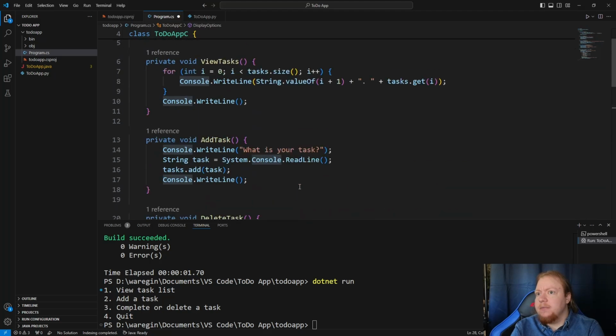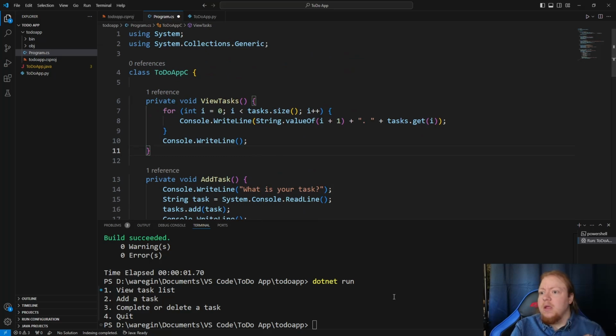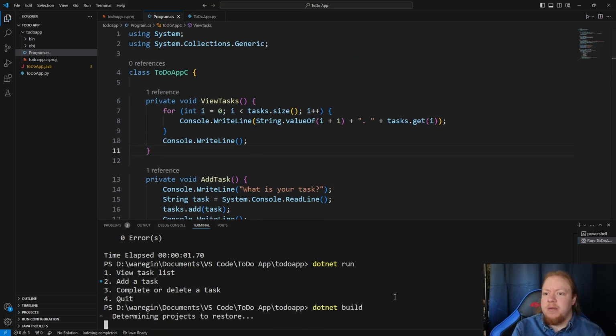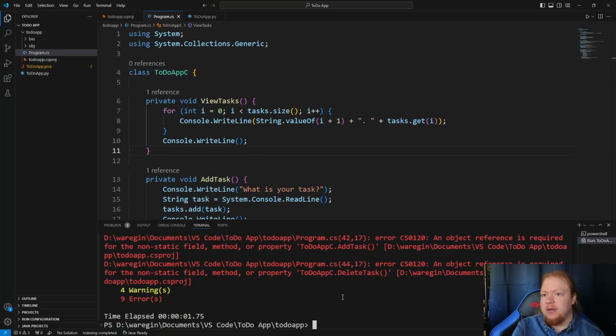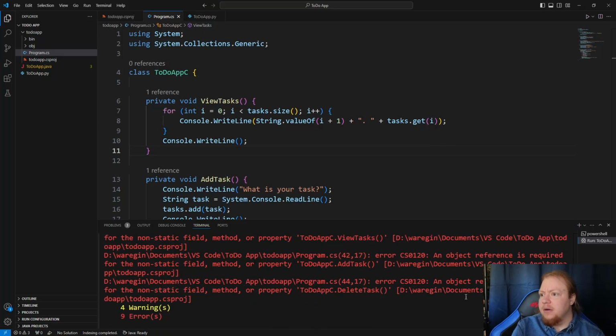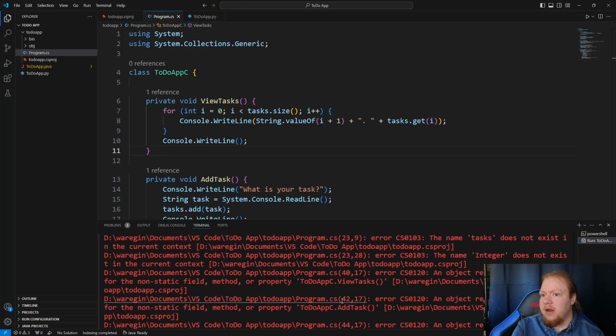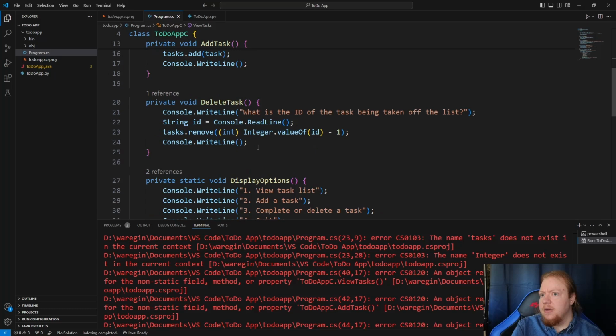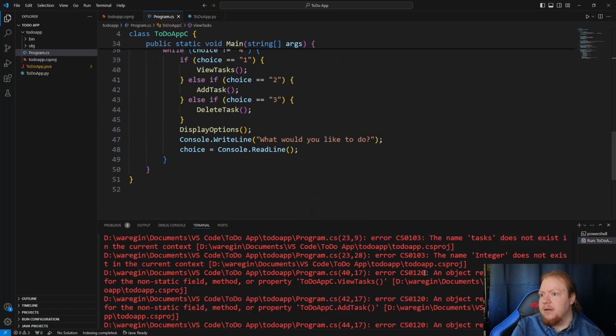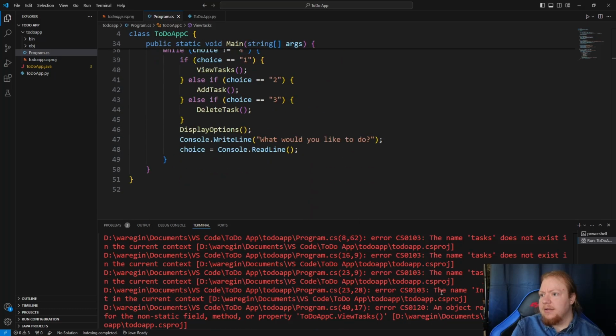Okay. And now when we run dotnet build, it'll probably whine a lot. Yeah. An object reference is required for the non-static.